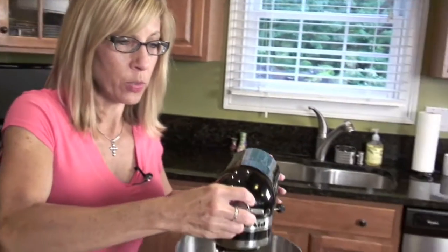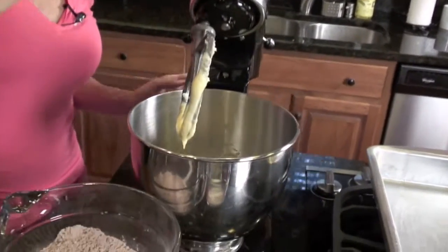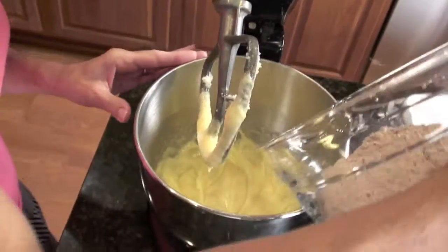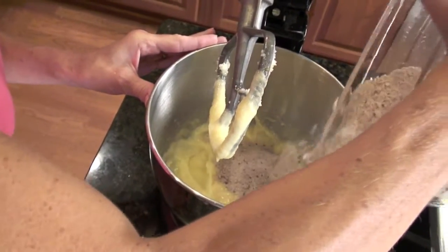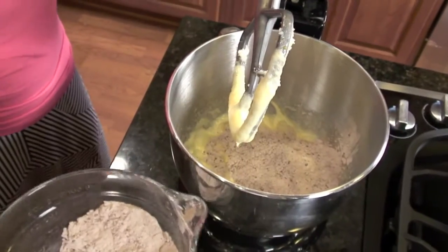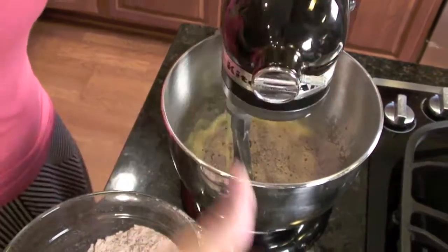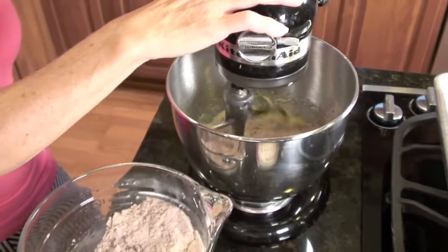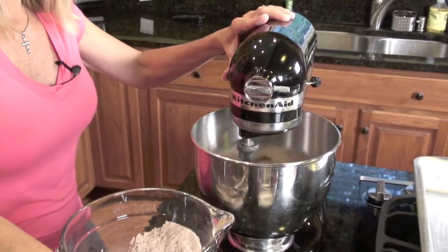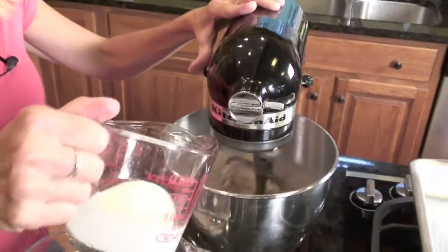Okay, we're at the last part of our mission here to make zucchini chocolate cake. We're going to add to the cream mixture our flour mixture, but we're only going to add about half of it. And we're going to alternate our flour mixture and our buttermilk. So we're going to get this going, and then we're going to pour in about half of our buttermilk.